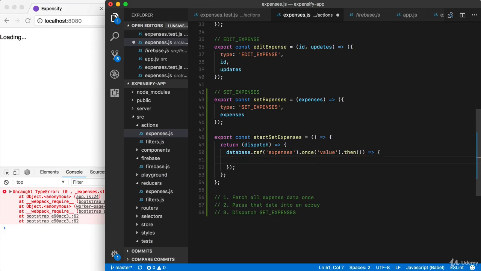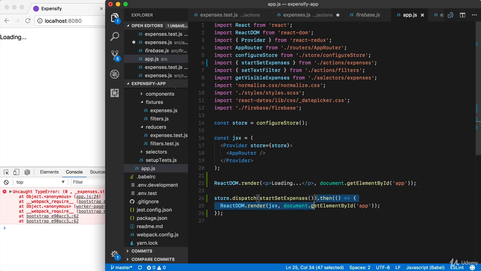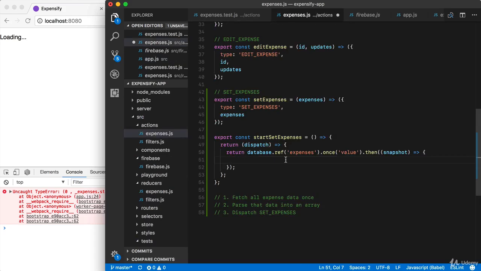I want to go ahead and parse it. I get the snapshot, but the snapshot does not give me what I want. The snapshot would give me that object structure. I want to make sure to convert that over to an array structure. Before I do that, I'm also going to toss a return on here. This makes sure the promise actually gets returned, and that is what's going to allow us to have access to then right here, where we actually dispatch things. With all of this in place, all we need to do is fill out what's right inside of here.